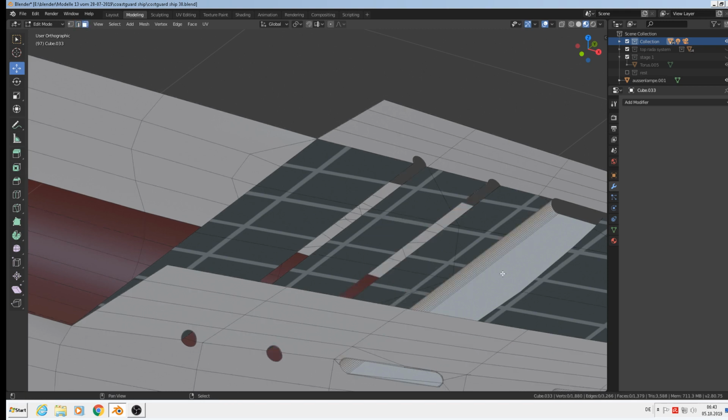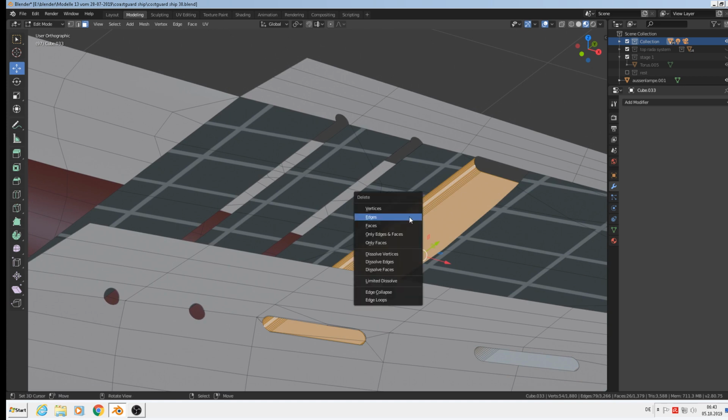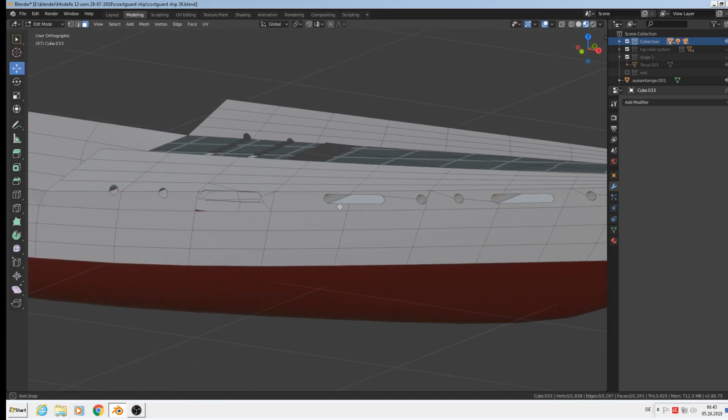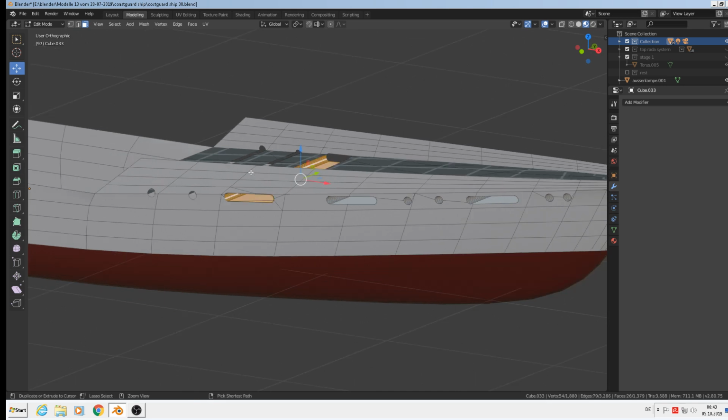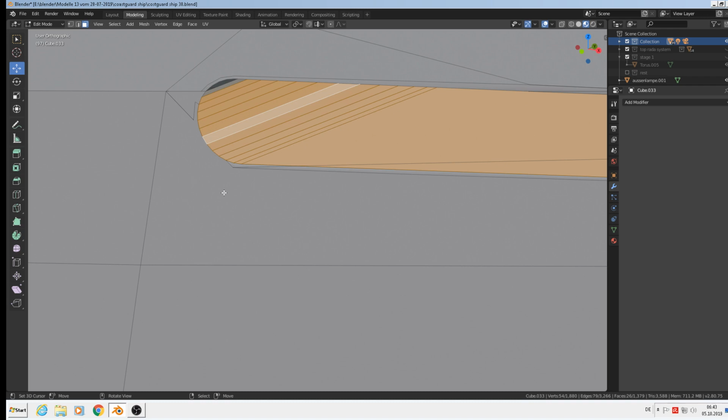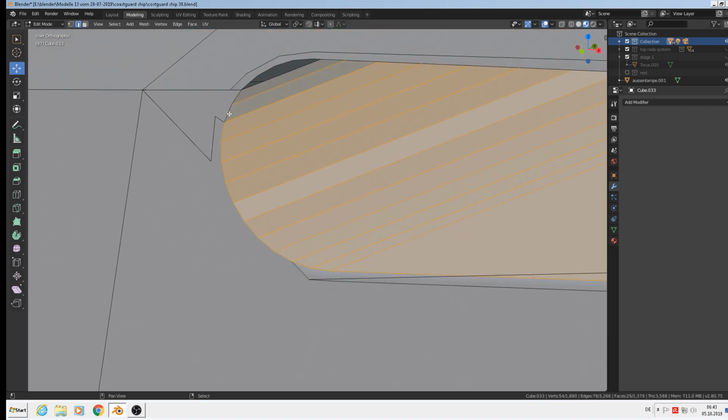So X, delete edges. Here it did stuff too. Wow. Don't do such. Control Z. Oh, my nerves. Good. We should delete that for sure.